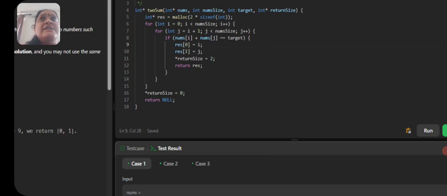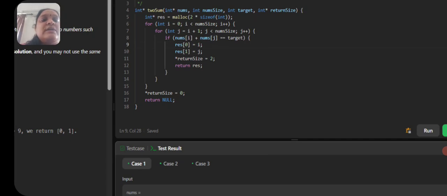So I'm again checking j is less than nums size, and if nums i plus nums j is equal to the target value, if the condition is satisfied here, I'm just moving the i value to result of 0 and the j value to result of 1, and I'm just returning the size is equal to 2 here.